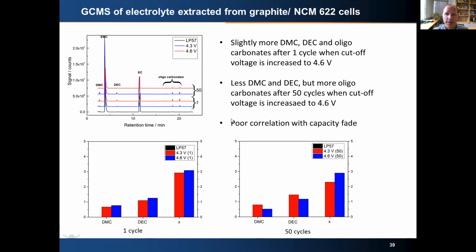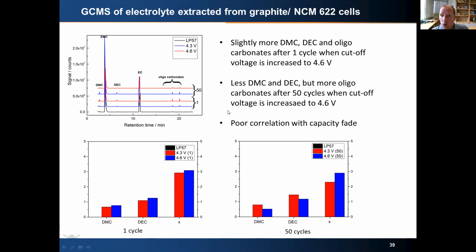However, when we cycle the cells to the high potential versus the low potential, we basically see very little difference in the concentration of these trans-esterification products, and also relatively small differences in the generation of oligocarbonates. In addition to the trans-esterification reaction, you can also have trans-esterification reactions with ethylene carbonate, which results in a polymerization or oligomerization reaction. And once again, these are bulk decomposition reactions of the electrolyte.